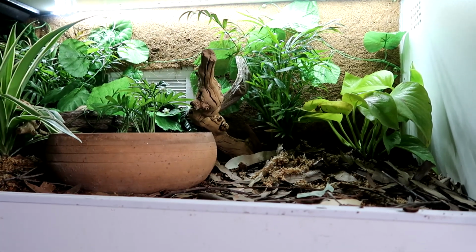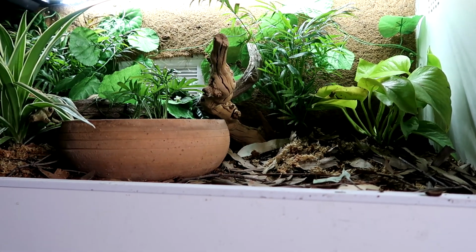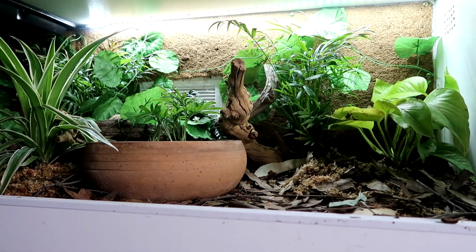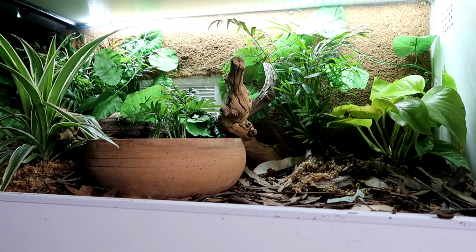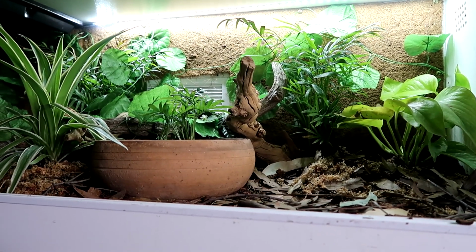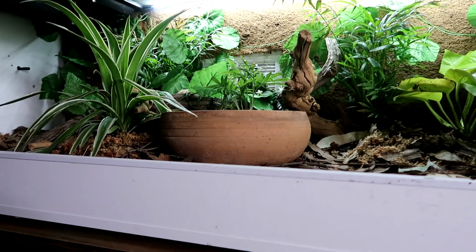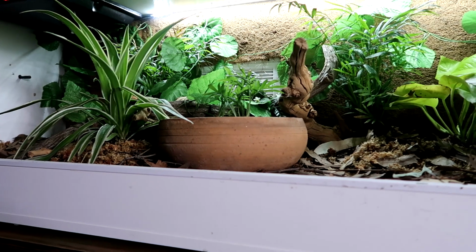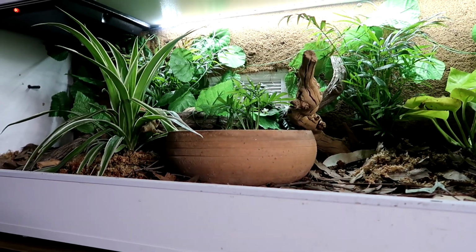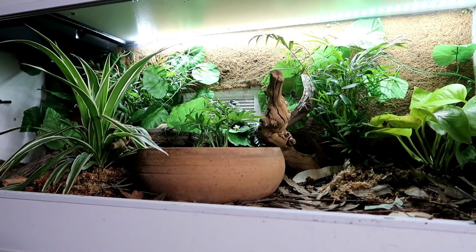So now I'm going to put in the artificial human things that you don't find out in nature, until I can find other things possibly for her to use instead. But in the meantime, she has to get a heat. She doesn't hide that much, but I'm going to put one in there for her. So I'll get on with that, and then we'll see what happens.